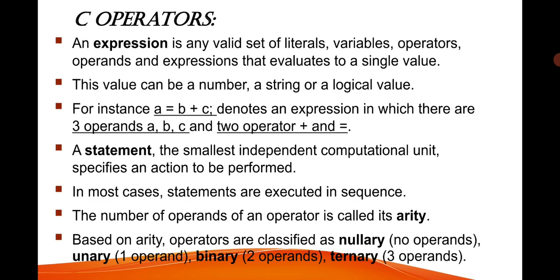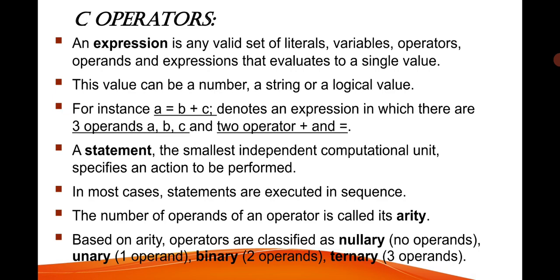C operators. An expression is any valid set of literals, variables, operators, operands, and expressions that evaluate to a single value. This value can be a number, a string, or a logical value. For instance, a = b + c denotes an expression in which there are 3 operands a, b, c and 2 operators, plus and equals.